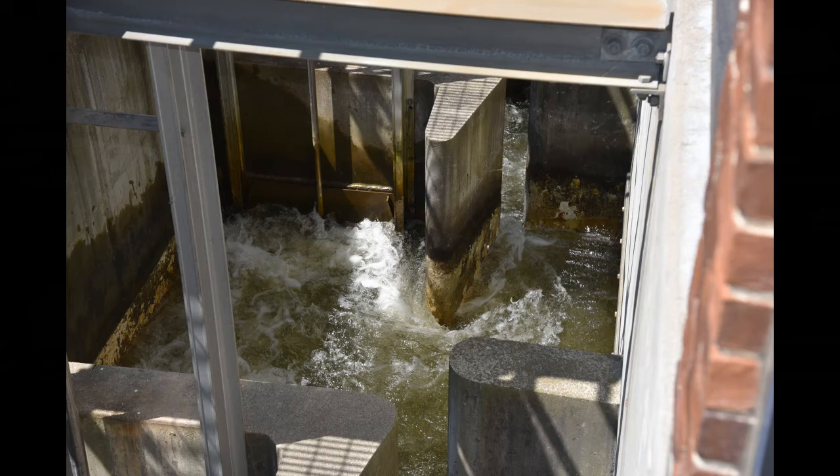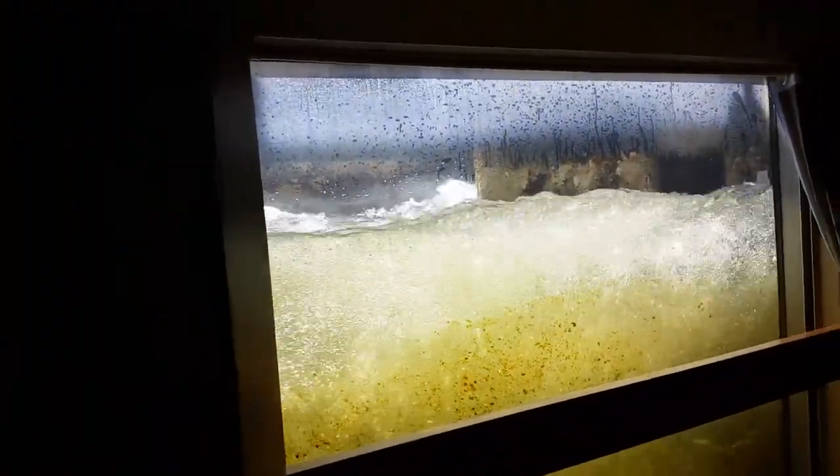Let's go down to the lower level of the fish ladder from inside the building. This is the fish ladder here in Bellows Falls from below level. You can see the water flowing through, and if there were any fish coming through — the lady upstairs said she hadn't seen any recently, but they're expecting some — you can watch them go by this way. They also have nature classes and all kinds of other scientific displays here. No fish right now, but that's a nice way to display them. You'd have to be strong to go against that current, but I guess they are.